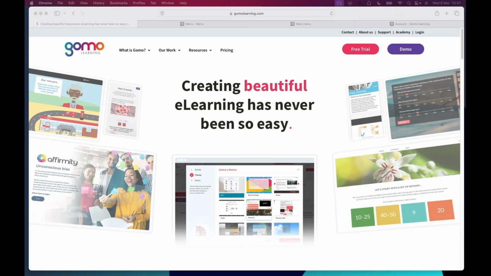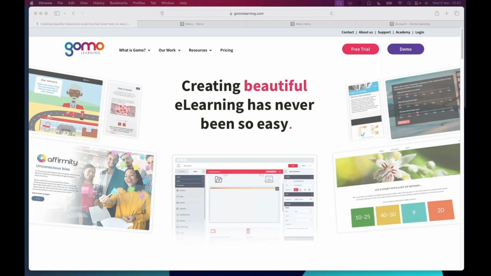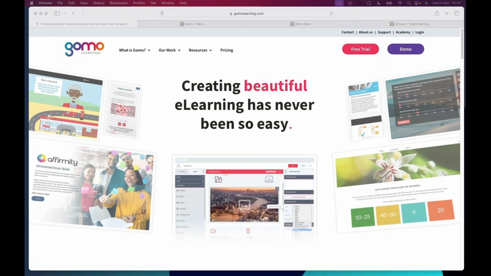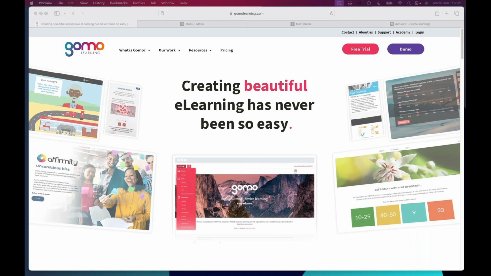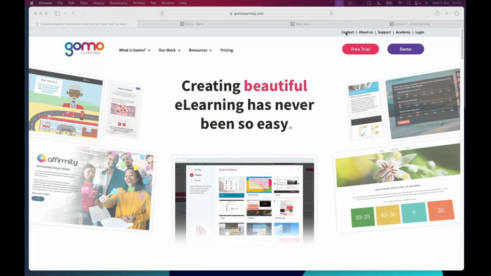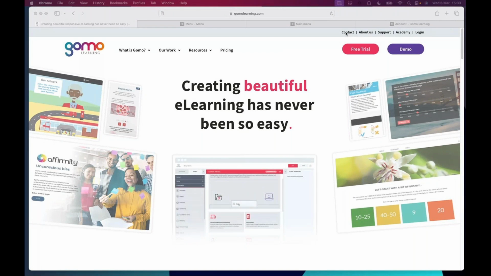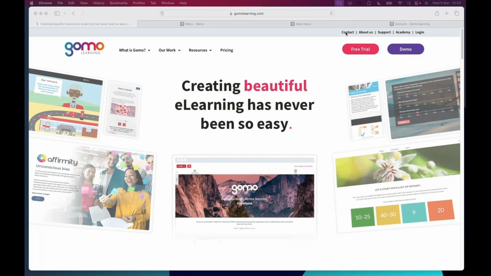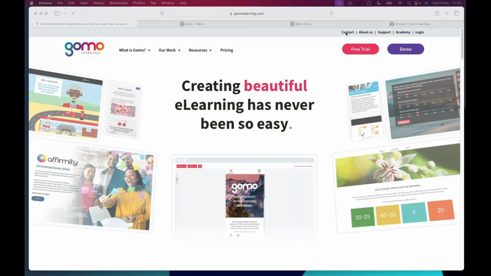Today we're going to be looking at the really important area about creating multi-language courses in Gomo, exactly how that works, including showing you some very exciting new AI features to help you. The key thing here is that Gomo enables you to create a single course containing multiple languages, and the learner can just choose to switch between the languages as they move through the course.